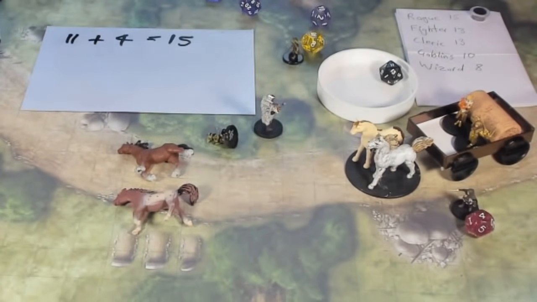And the instructions that my rogue, or player's rogue, is given, is that I'm using the cover of the rocks, but I am just peeking around and I'm going to ready an action.